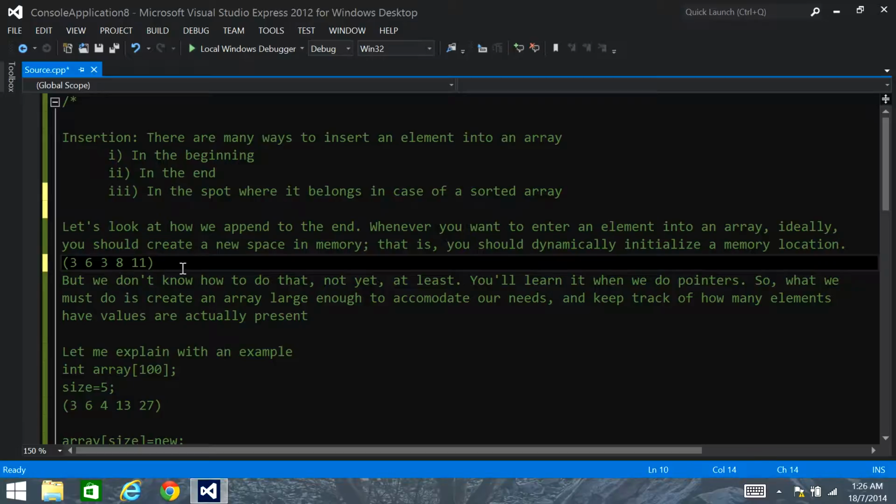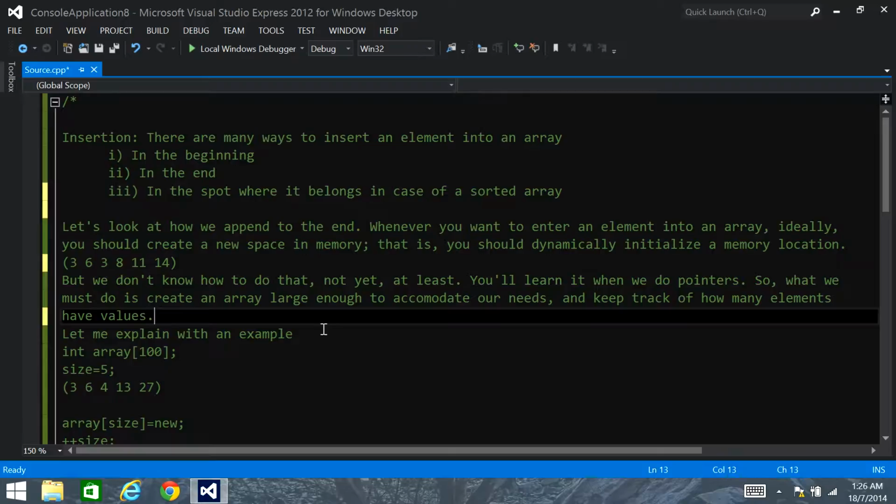If you want to enter a new element, ideally what you should do is create new space here and then add, let's say 14 is the number you want to add. That's what you should do. But we don't know how to do that, not yet at least. You'll learn when we do pointers. So what we must do is create an array that's large enough to accommodate our needs and keep track of how many elements have actual values.